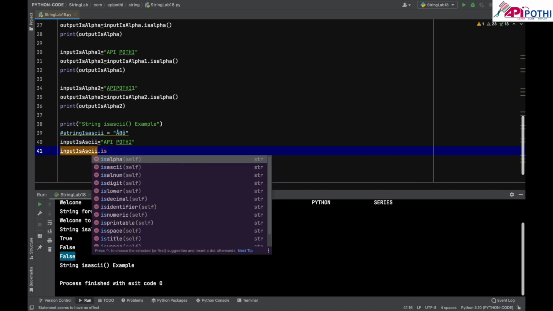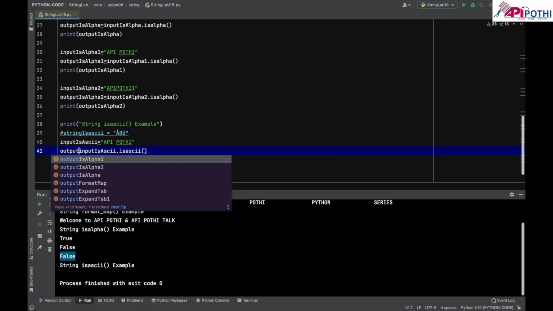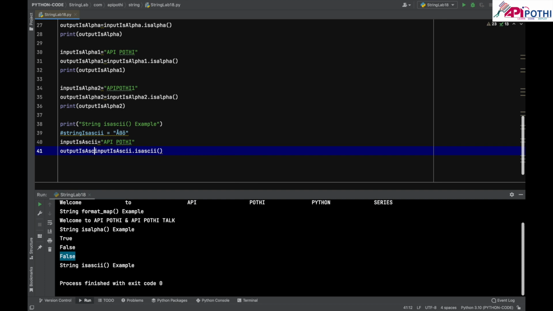Dot isascii. It should give me true if all of them are ASCII. Output. Okay. Now here it is going to give me true only.